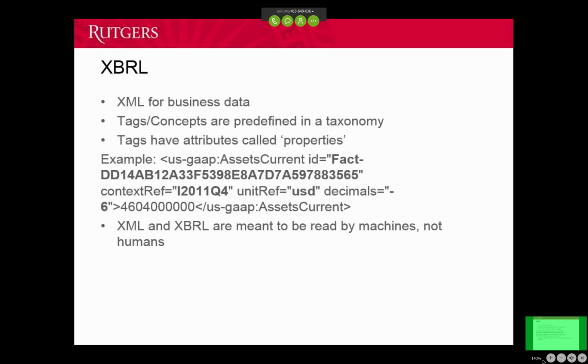A lot of information for this little number. But the good news is XML and XBRL are meant to be read by machines, not humans. So you can imagine, and you may have seen, a document with thousands of XBRL tags, and it would be impossible to read and understand as a human. But if there is a systematic way of naming the tags and declaring the properties of the tags, then a computer can read the tags and then understand the information. All right? So let's go a little deeper into XBRL.